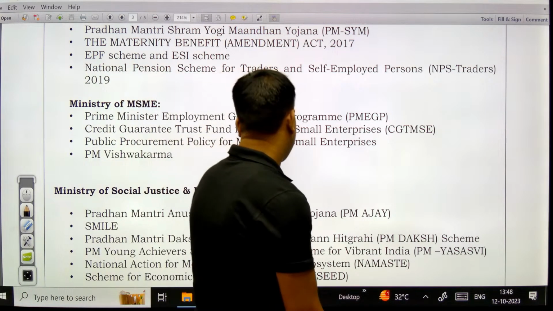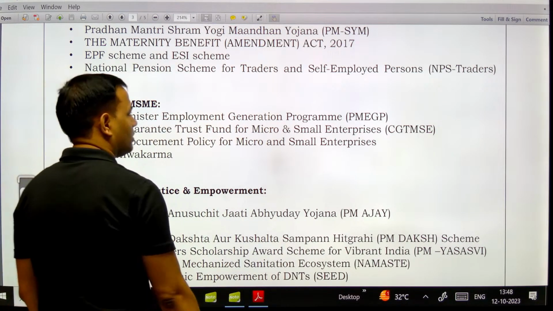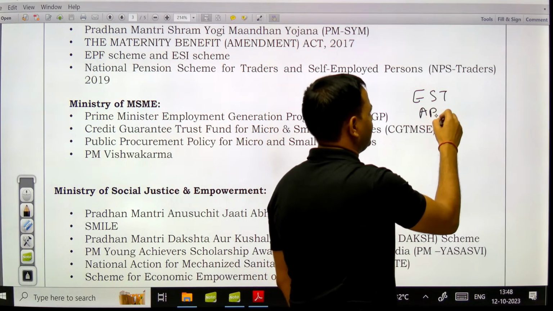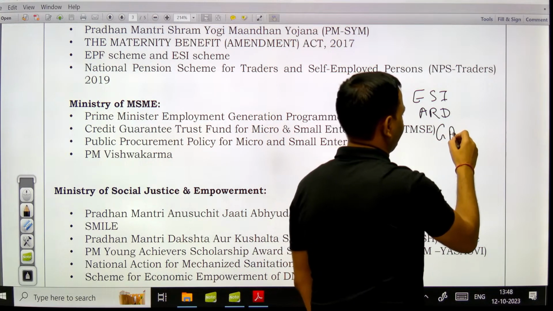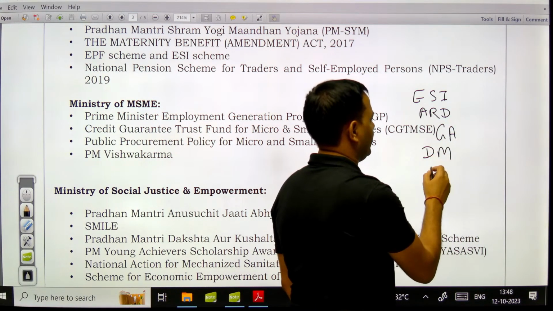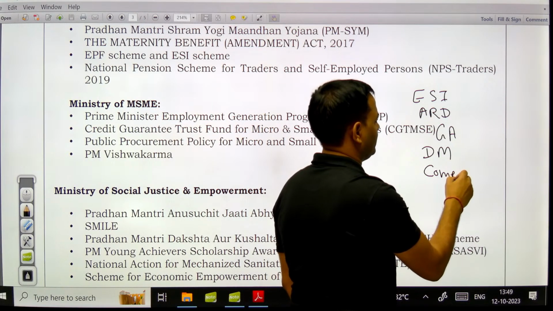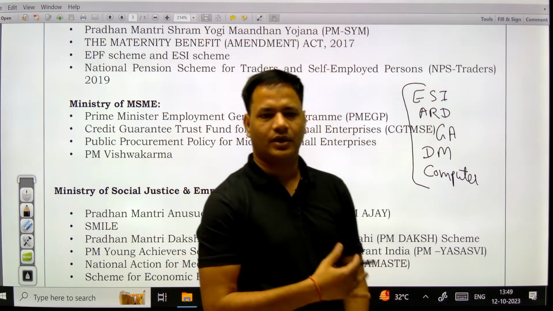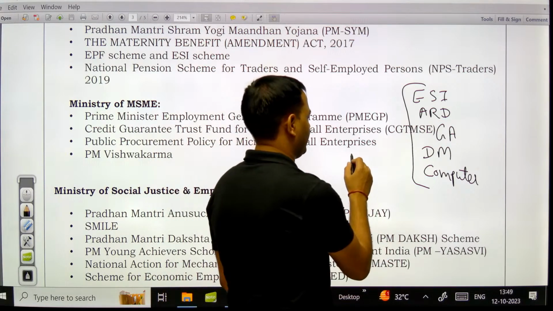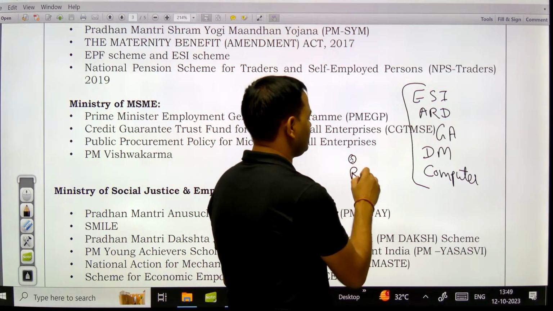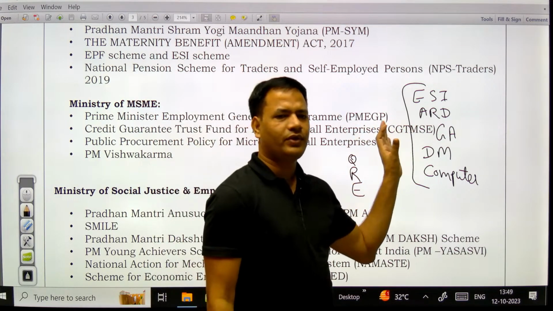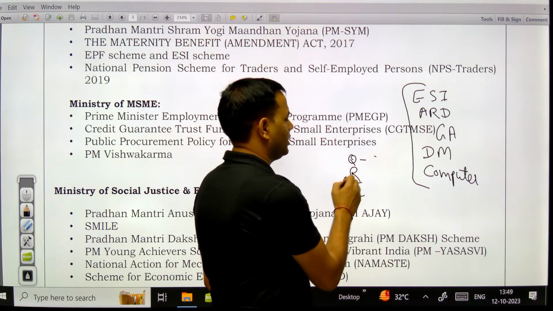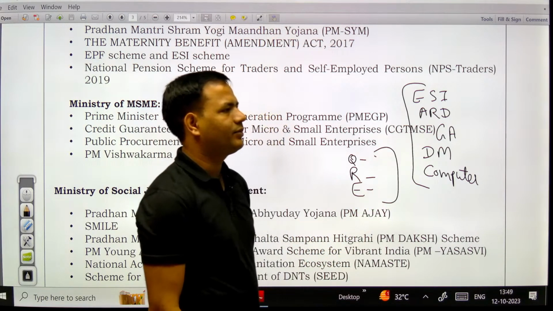But as there will be 7 sections, I think these sections will take less time, like ESI, ARD, GA, decision making, and computer. So I will generally advise to finish these sections first. Finish these sections, then go for the QRE. First finish these sections because they will take less time. After that, go for the QRE section, divide equal time for all three sections and attempt questions accordingly.